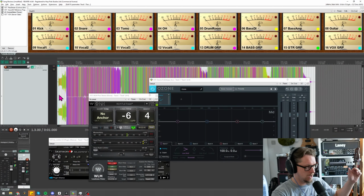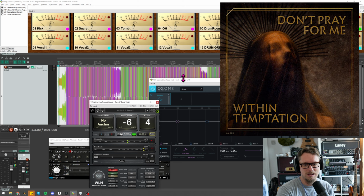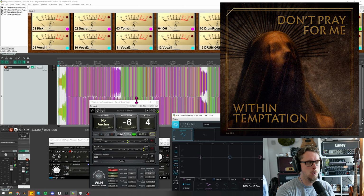Today we're doing a much more modern song than the last one. Last one was Walk by Pantera, which is now 30 years old or more. And so we're doing a much newer one by Within Temptation. This is, as you can see from the waveform, loud.